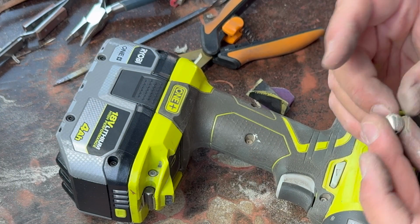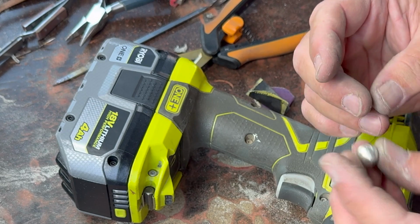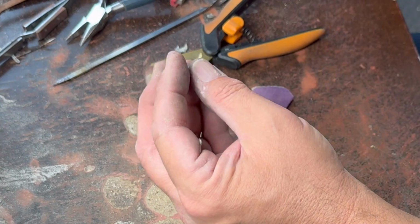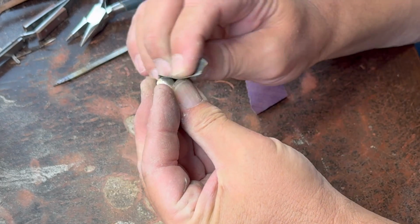That definitely helped. It's smoothed it out quite a bit. I may have to do a little bit more hand shaping just to make sure it's, you know, pretty symmetrical.